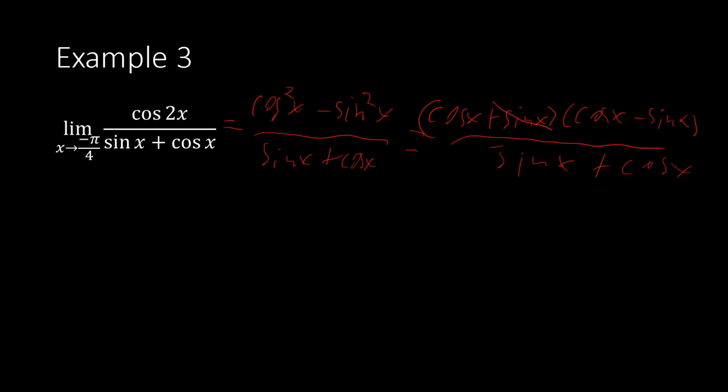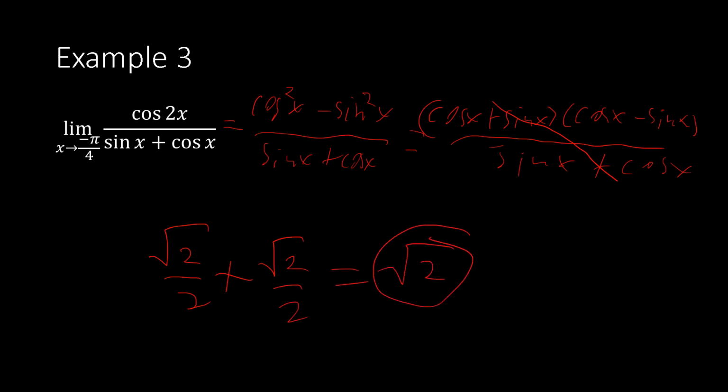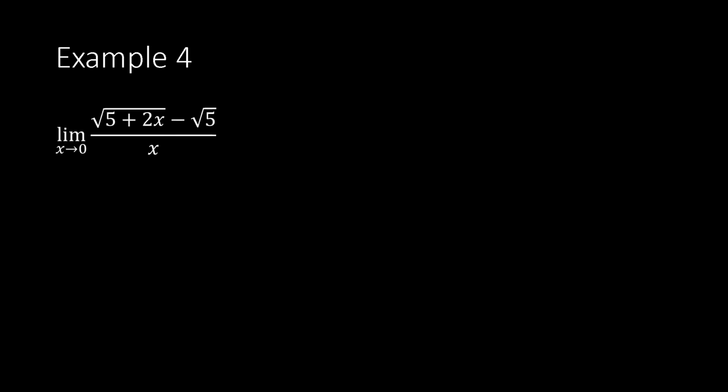And we're going to cancel this factor with the bottom. Again, the only reason we can do that is because we're taking the limit. So now we're just going to have cosine of x minus sine of x. Cosine of x is going to be square root of 2 over 2 because x is negative pi over 4. Sine of x is going to be negative square root of 2 over 2, so we're going to add that since there's a subtraction sign. And our answer is just going to be square root of 2. So that's this limit. And our last problem for today, I'm going to start by plugging in x equals 0.